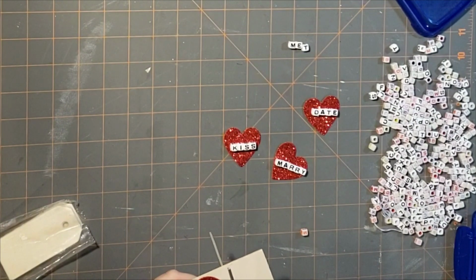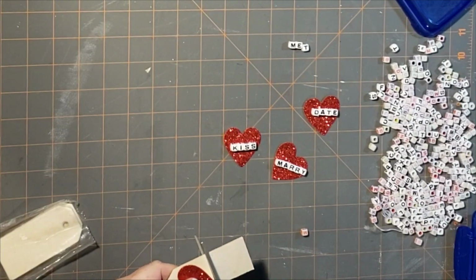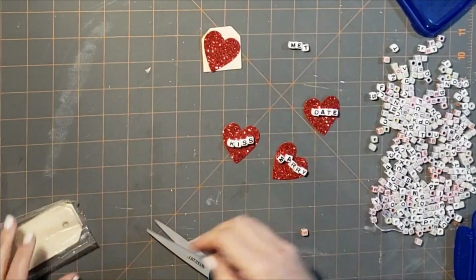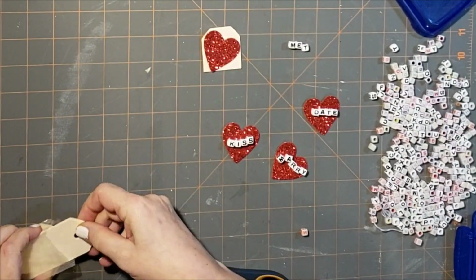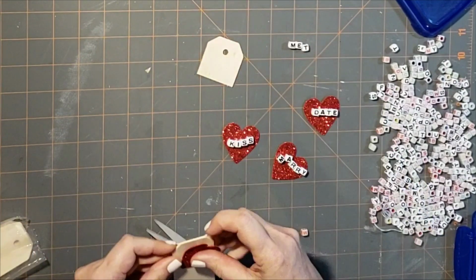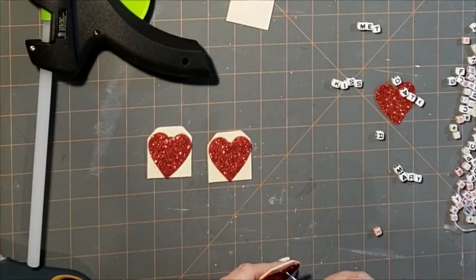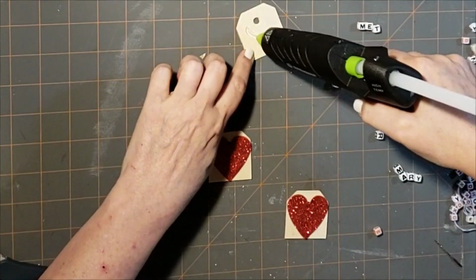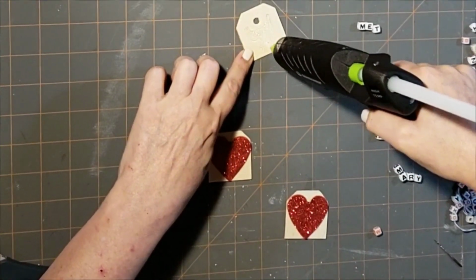Now if I just put the beads on the hearts, it would have been flopping everywhere. I needed something sturdy to put them on, so I took these little balsa wood tags and cut them to the size that I needed. Then I just glued the hearts on with my hot glue.